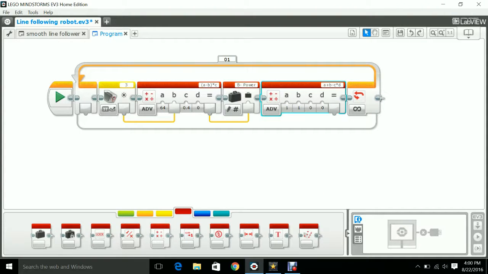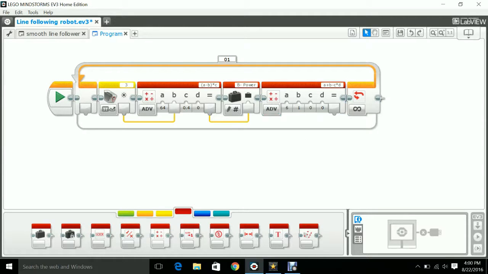Go and select advanced. This time, let's say you're following a black line. Almost all of the time, the white area will have a higher RLI than the black area. So for here, mine was 6.